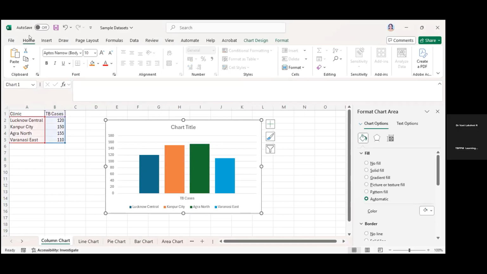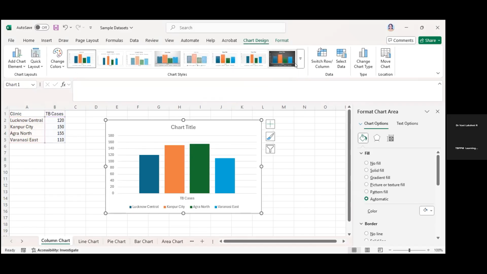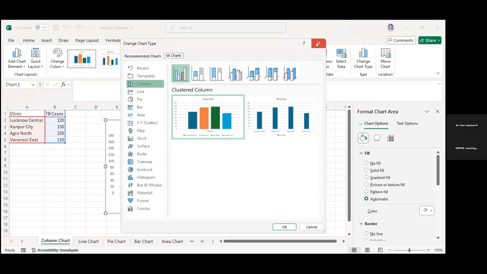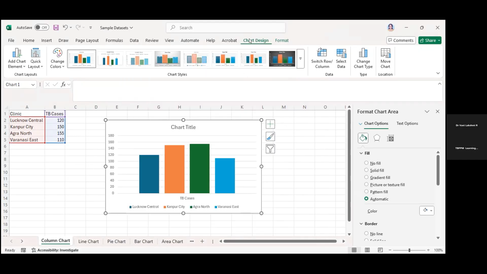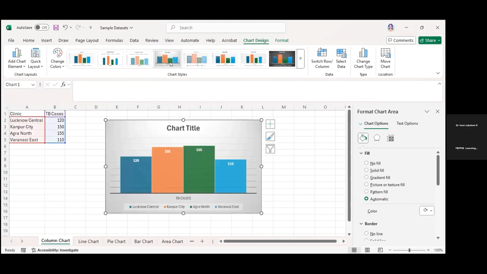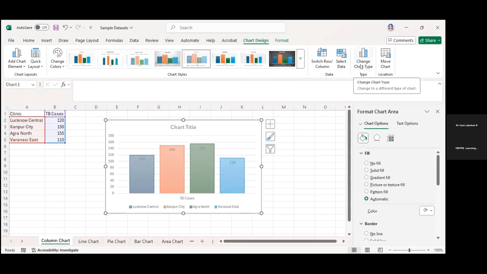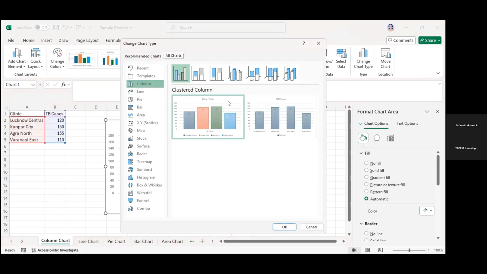Now what I'm going to do is, like you guys, I also want a 3D chart. So I'm going to look for options and get my 3D chart. I'm selecting Change Chart Type. You will see it only if you click here. If you click on Chart Design, this is very, very important. You will have many options. You can play with colors. You have many options to beautify it and make it very legible. You can also change chart type. Now let us go 3D.